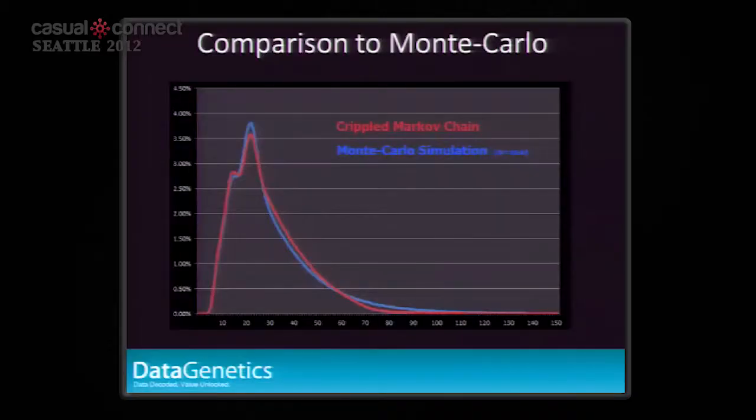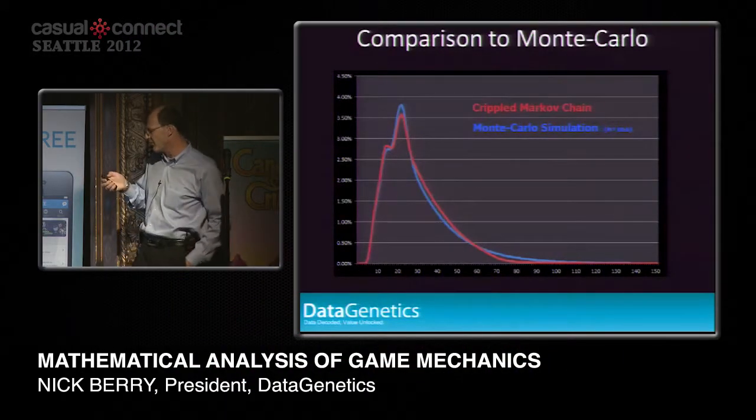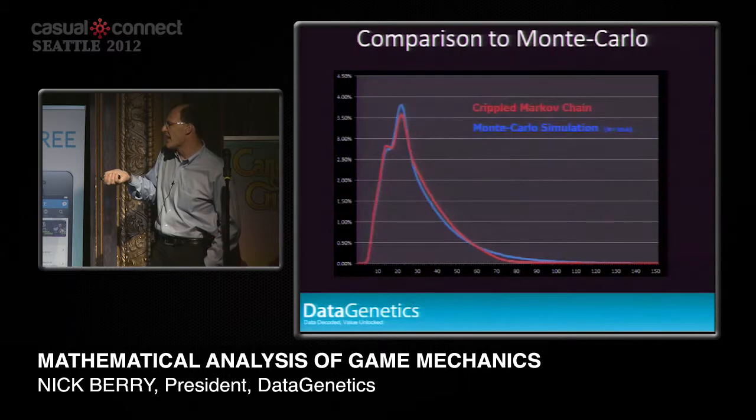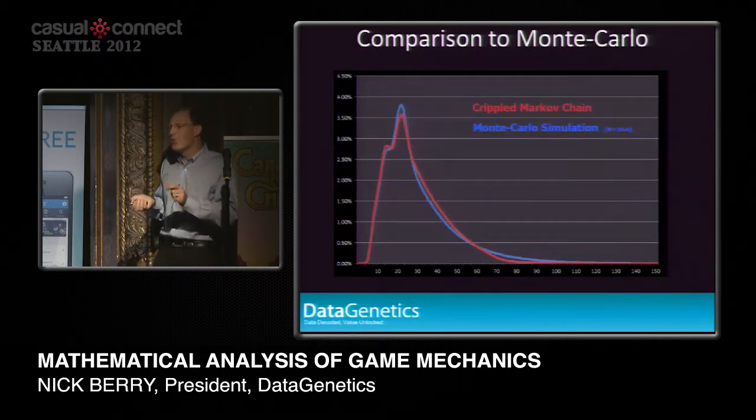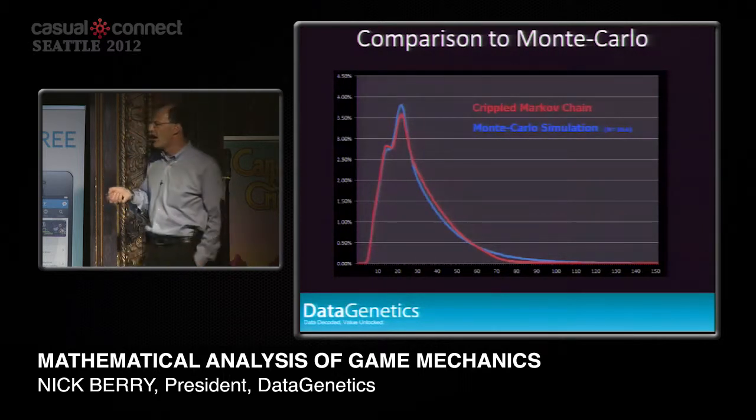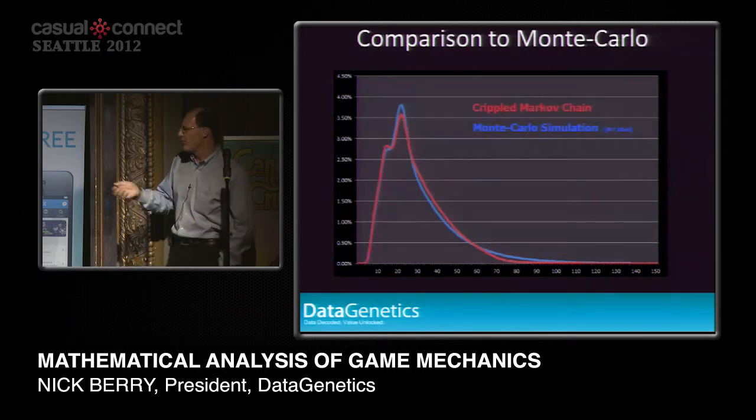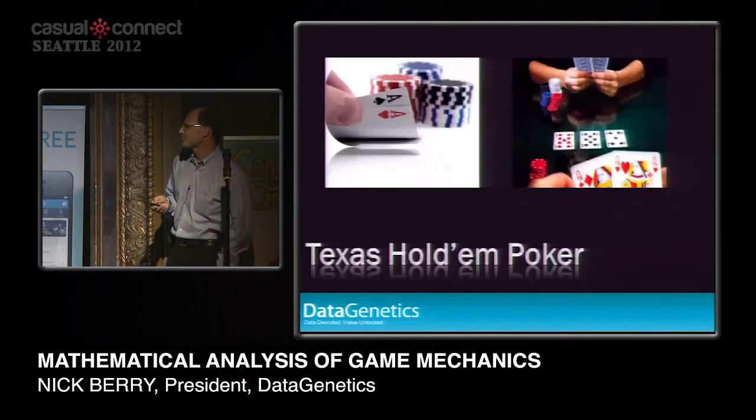Very exciting to see. Here, there's a slight difference between the actual Monte Carlo simulation and the Markov simulation. Why? Well, since we're drawing a card and putting it back, there is a chance that we're not going to pick up those magical cards that go backwards and forwards. So you'll see there's 64 cards in a deck. There is a chance that we're not going to get some of those really bad and damaging cards. But it's actually a pretty good model to determine how well your game is balanced.